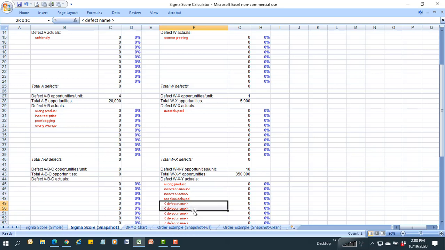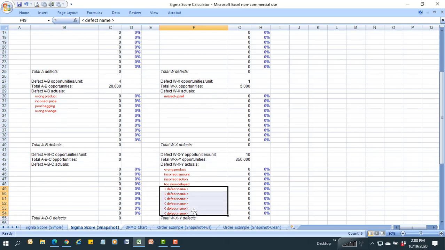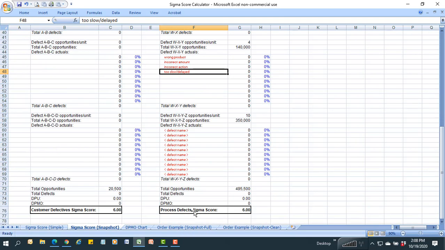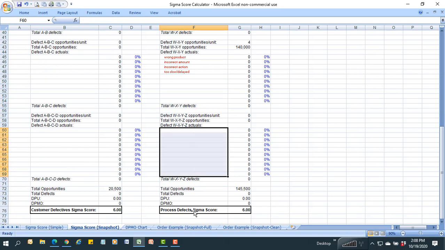Okay, so there's 4 defects there, and I can just blank out the rest. I have that 3-tier model going on here. W, X, Y are used, and I've entered data for those levels. Again, on this side, I still did not use the WXYZ level, so I don't have that lowest level going in. So I'm testing it. I've got zeros on all the numbers, so I've got a 6 sigma score because I haven't entered anything yet.